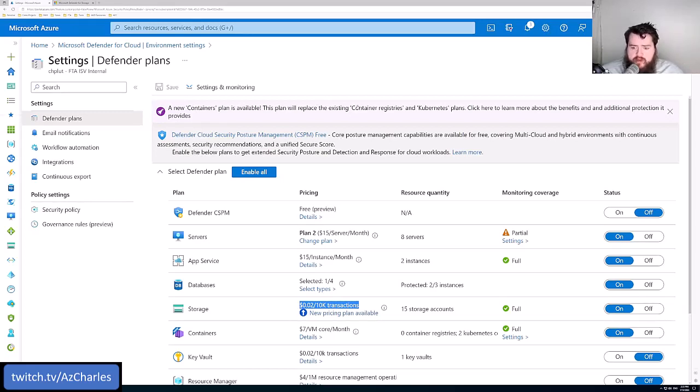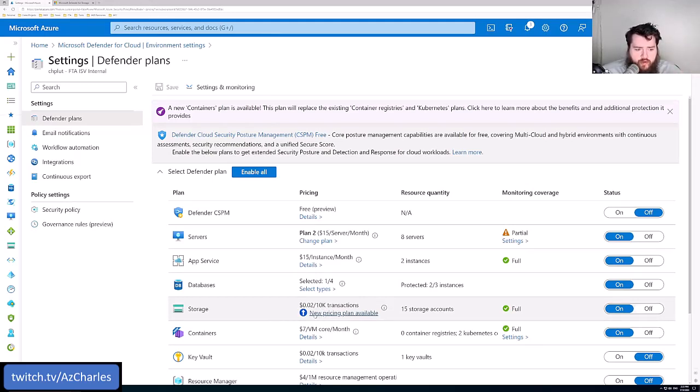So as long as the storage account wasn't insanely busy, that pricing model worked out. If you had a really large storage account, with millions of transactions on that storage account a month, that could be turned into a pretty costly scenario, because a transaction is defined as any read operation, any write operation, any object you're interacting with, that's a transaction. And so the breaking point for this is about 4.5 million transactions. So it's a pretty high number, but it's not unachievable, especially if you have a large storage account.